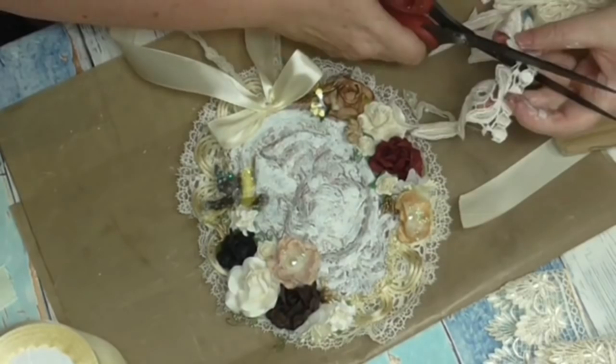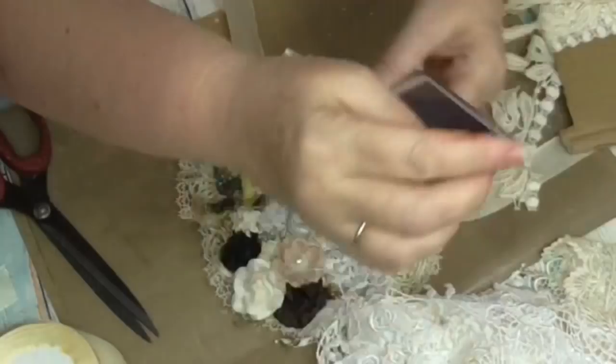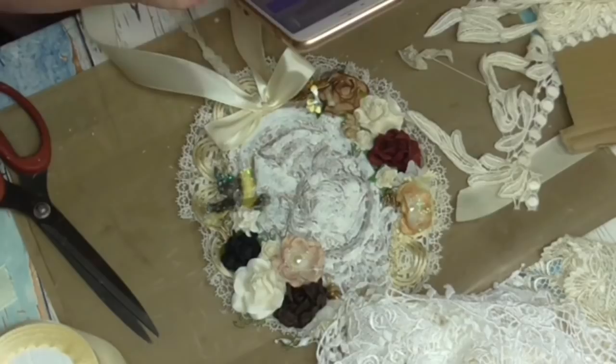Now this trim is from Trésors Deluxe that I got a little bit left over. No, actually, this one I bought from Trésors, and it's from my stash.